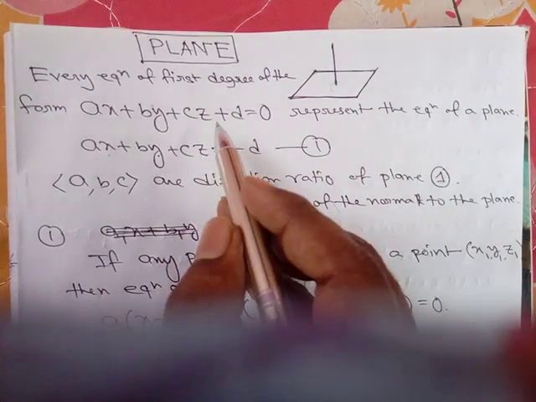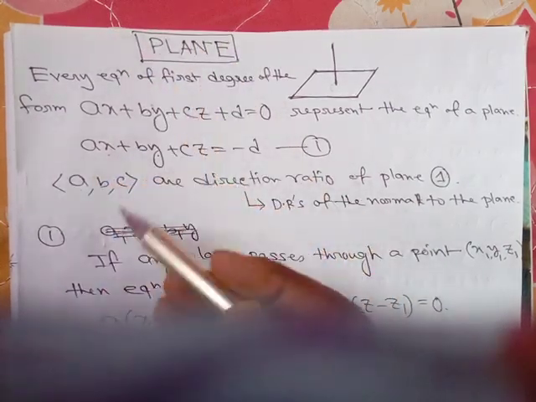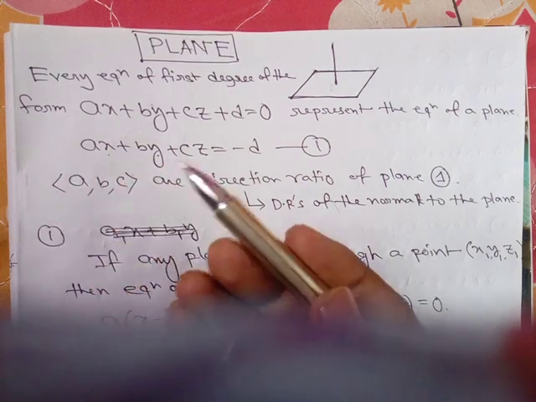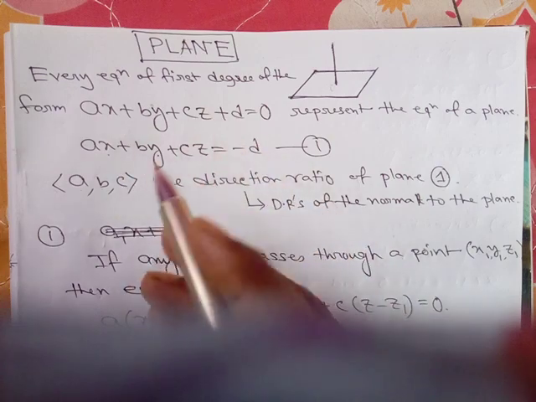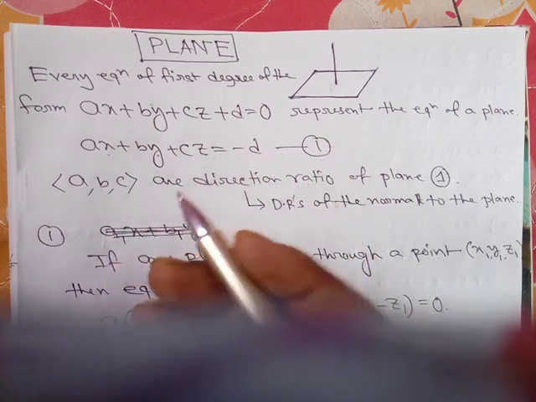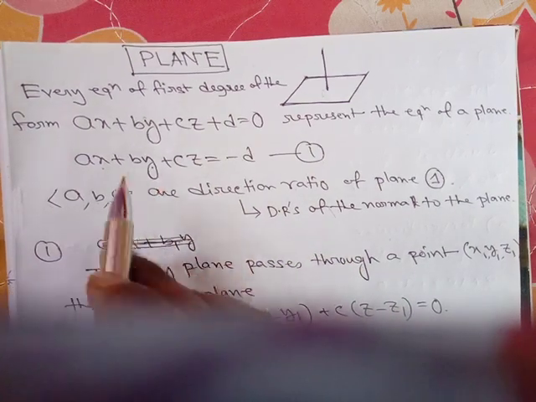Today we will discuss the plane. What is a plane, and what is the condition of parallelism of two planes or perpendicularity of two planes? We will discuss all those things, because if we do not know the theory of the plane, we cannot solve a single sum from the plane. So let's first discuss the plane.